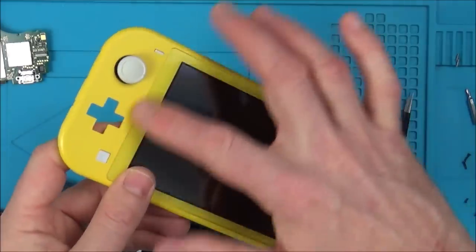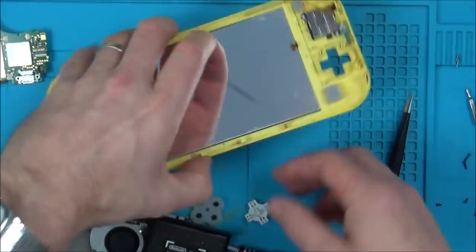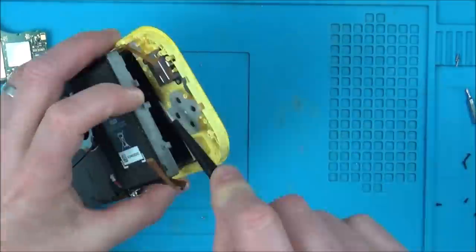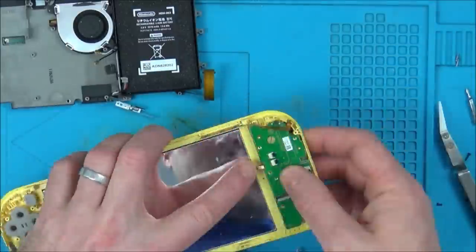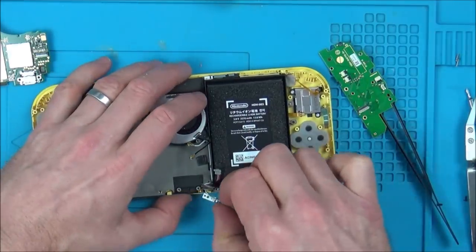So if I can get this working, what I'm going to do is put heat on here with a hairdryer. That will melt the adhesive and then it should push it all back into place. Well, that's that. So now I can start putting this back together.